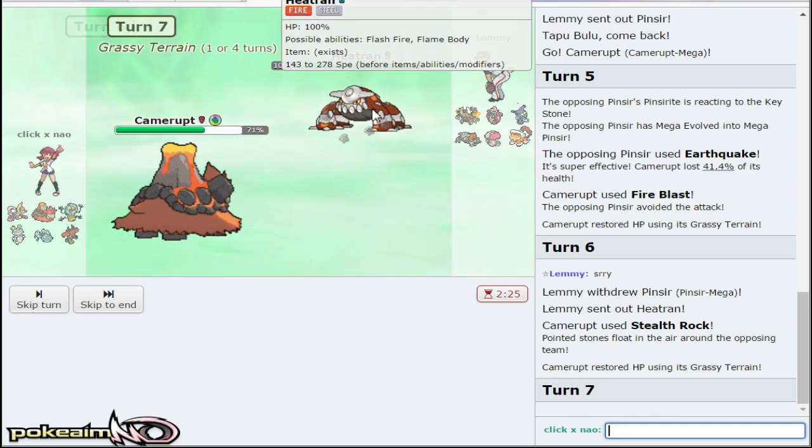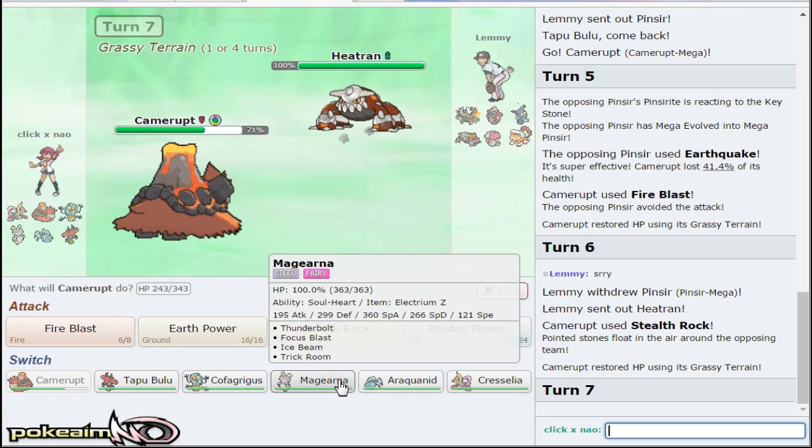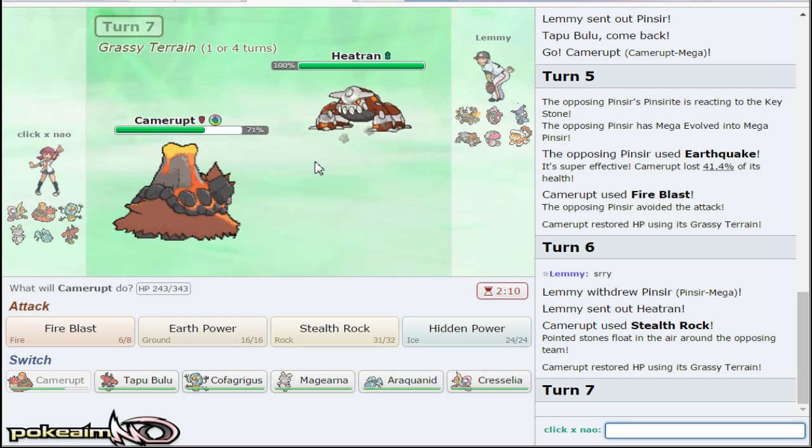Man. Man. Getting rid of Pinsir so early would have been so good. Don't have to worry about that mon. I mean, Crafagus wins this game, but come on, Camo, he's right in front of you. Hit him. I know he's not a static image, he's 3D, but come on.